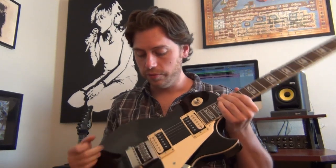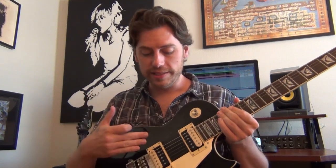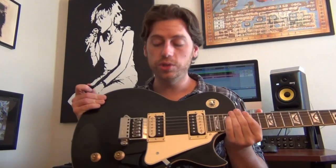I'm playing my VGS Evertune bridge running into the Line 6 HD Pro. Great story about the Evertune bridge: over the last month I've had several gigs and several rehearsals on the same set of strings, and I haven't tuned it once, which is pretty crazy. If you're not familiar with the Evertune, go check it out. I definitely need to change my strings because they're completely dead and sound like garbage, but we'll get through the lesson anyway.